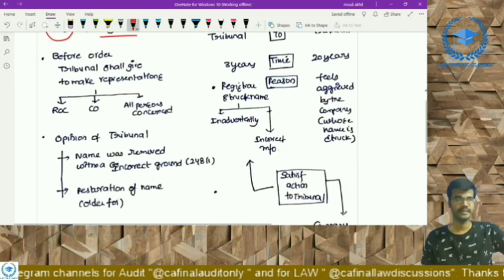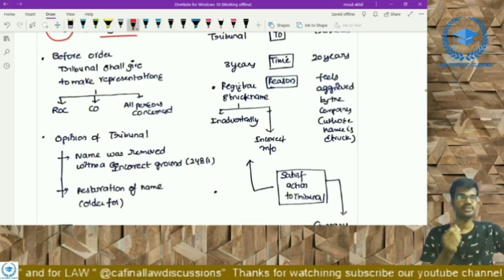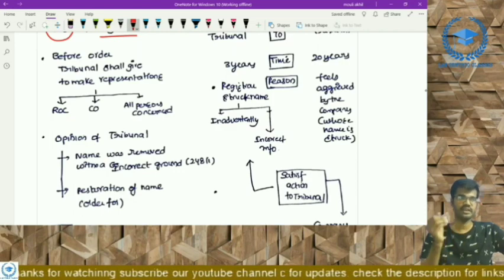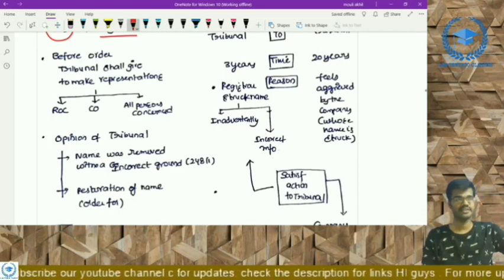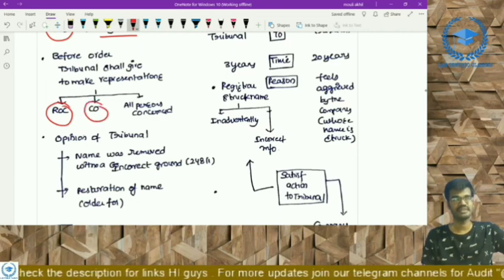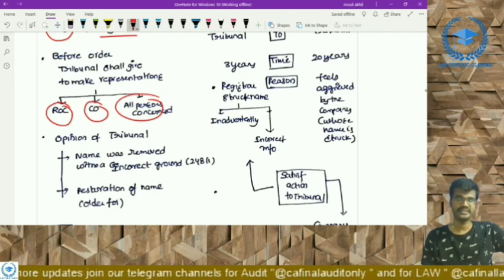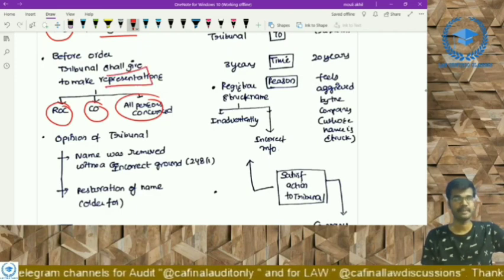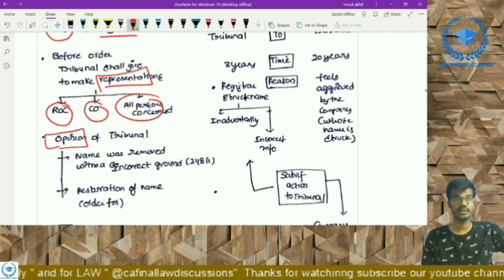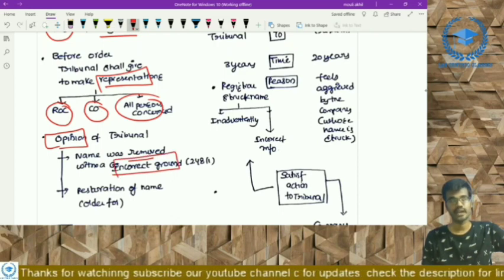Going to the flow, the appeal has been filed, and what does the tribunal have to do? The tribunal has to give notice and a reasonable opportunity of being heard to the following three parties. What are the three parties? That is the ROC, the registrar of companies, the company whose name has been struck off, and all the persons concerned. After taking those representations within the particular time period, the tribunal is of the opinion that the name of the company was removed on an incorrect ground under section 248.